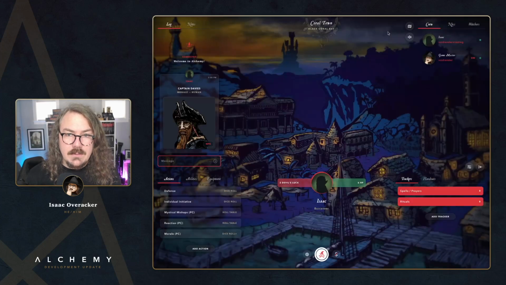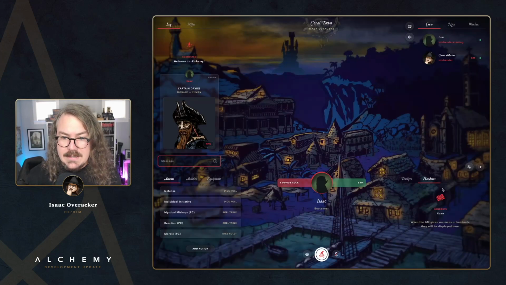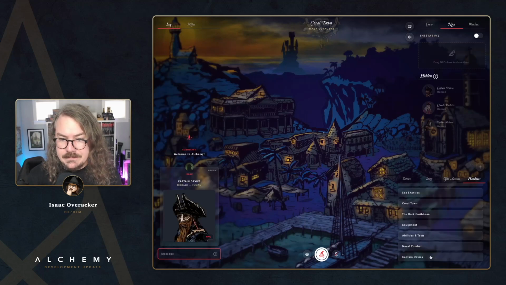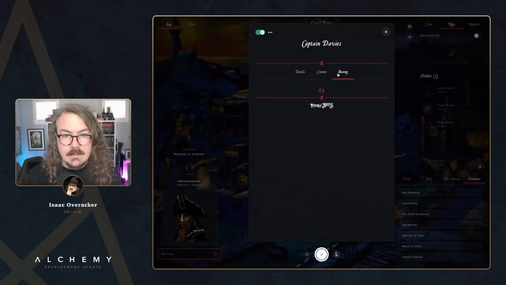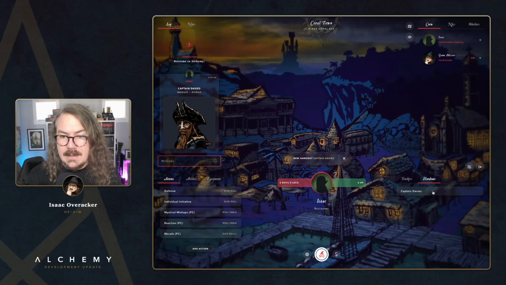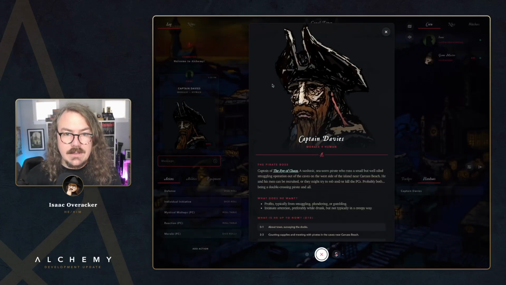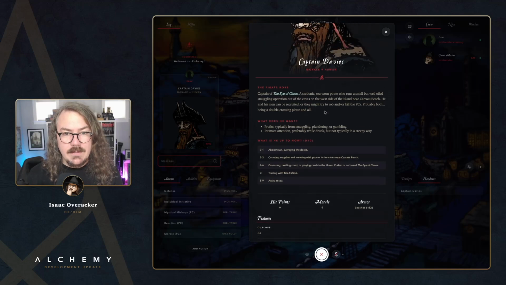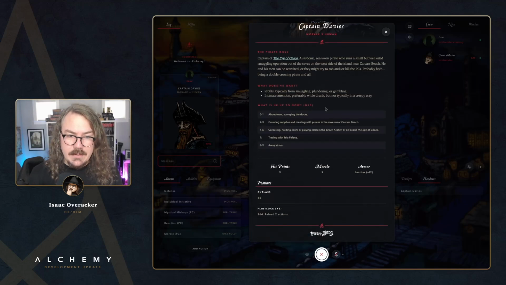Let's jump back over to my player account and take a look at the handouts tab. Oh, I forgot to share it. We'll share this to my player account and then click into Captain Davies, click on the character sheet button, and there it is. It's showing me the full GM stat block here. So that's definitely a bug. We weren't aware of that. It's not on our list anywhere that I know of, so we will get that added in and fixed up pretty soon. Thank you for the devlog question that turned bug hunt, which turned bug report.